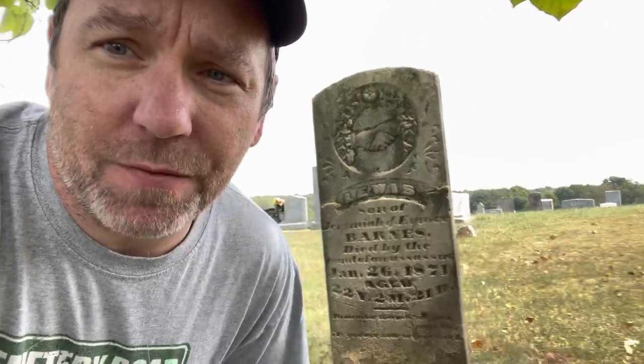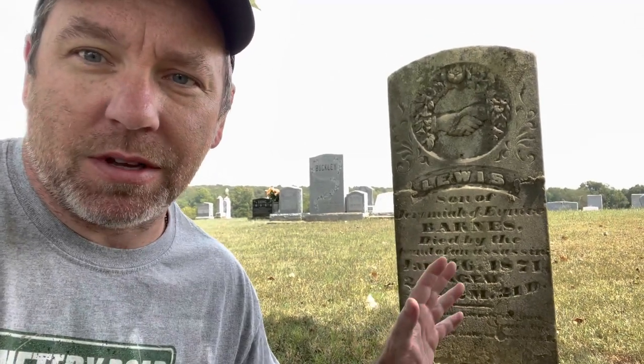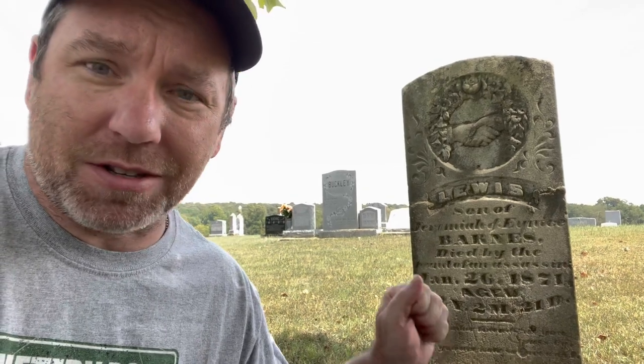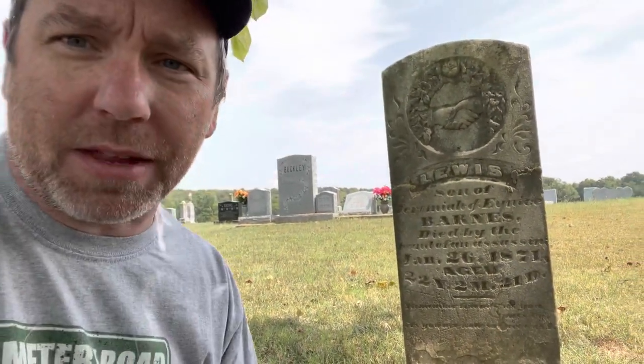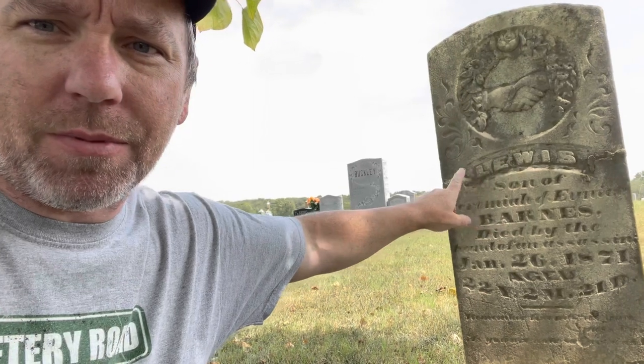Now, the first thing I needed to do was to make sure that this stone is secure, because what you don't want to do is start scrubbing on a stone and knock it over and break it. Big no-no. So it is a secure stone. I'm not worried about that, but as you can see, it has broken before. There is a repair done. It's split all the way across there.